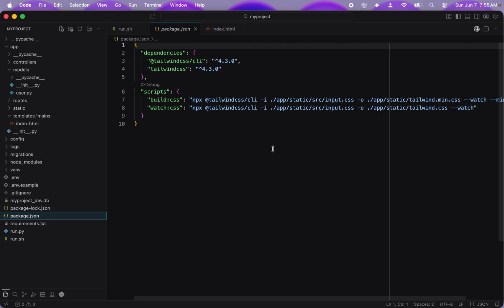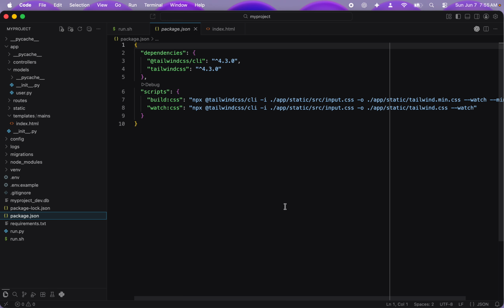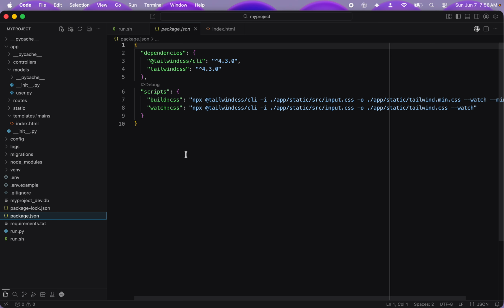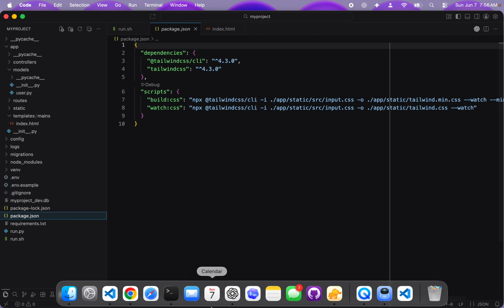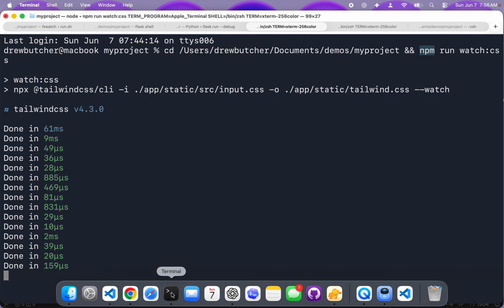And if you want to read more about this, just head over to tailwindcss.com. There's a ton of stuff to learn there. If you're new to web development, it's a great place to start building out really cool looking web applications. I'm focused purely on the data structures here in Flask-Commands, but I want to provide you with a way to make your website look good in the event that you want to do that, which you should.